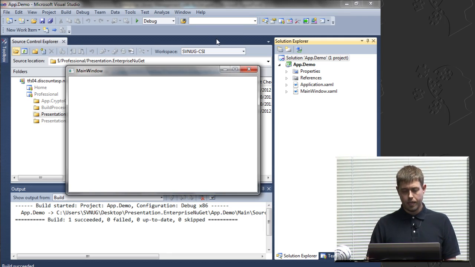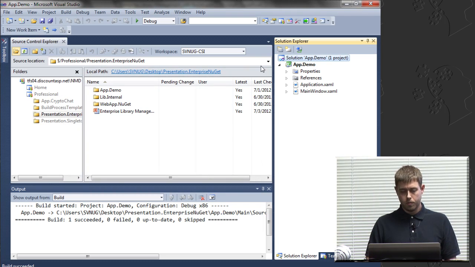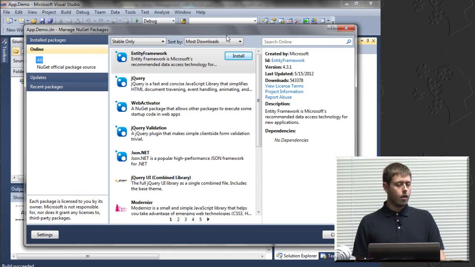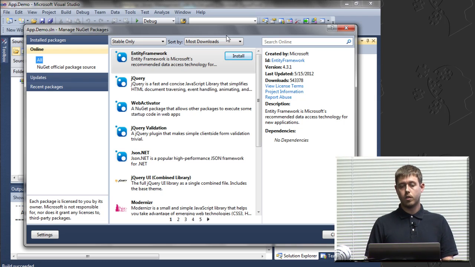So we want to add a reference to the latest Entity Framework to our project, instead of having to go out and find the zip file and pull the binaries out and copy it into a compiled assemblies folder or whatever you did before NuGet. It's just as easy as right-clicking on your solution and clicking Manage NuGet Packages for Solution. Now, just a note, I have NuGet 2.0 installed in this solution. And again, if you're not sure how to install Visual Studio extensions, please see me after the talk, and I can demonstrate that. But you'll notice that Entity Framework is the top library that's available.